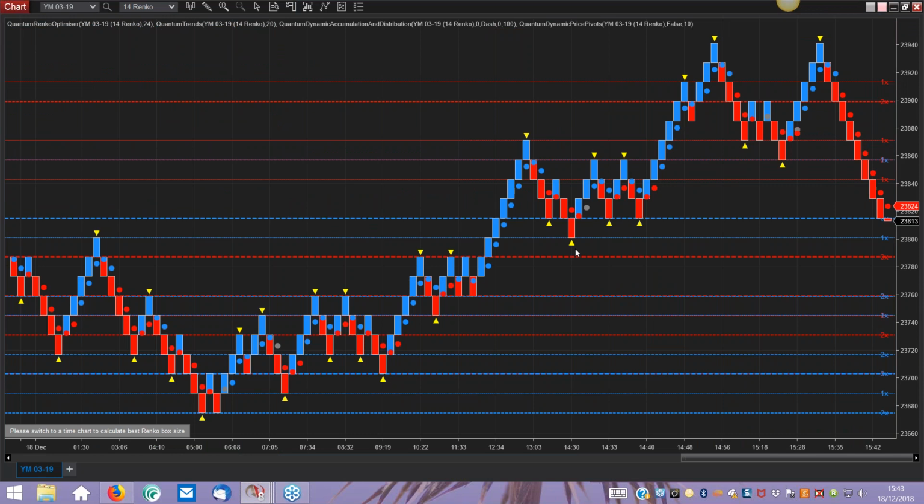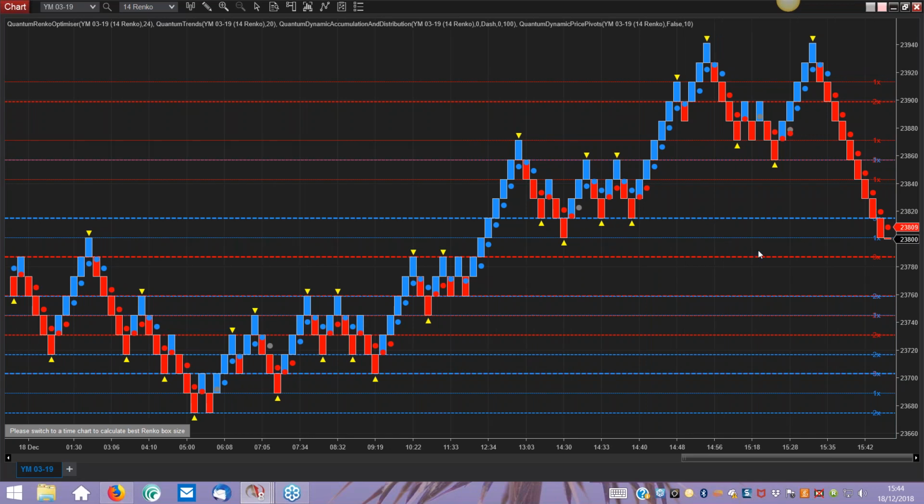This is the Renko. And the Renko, as I say, it just smooths out the price action. It helps when you're using it in combination with a time-based chart. It works in exactly the same way. I haven't got the trend monitor on here, but the trend monitor will work in exactly the same way. These levels here are all potential support and resistance levels. And the wider the line, then the more developed is that area of potential support or resistance. And the thinner the line, then the less strong that area is likely to be.